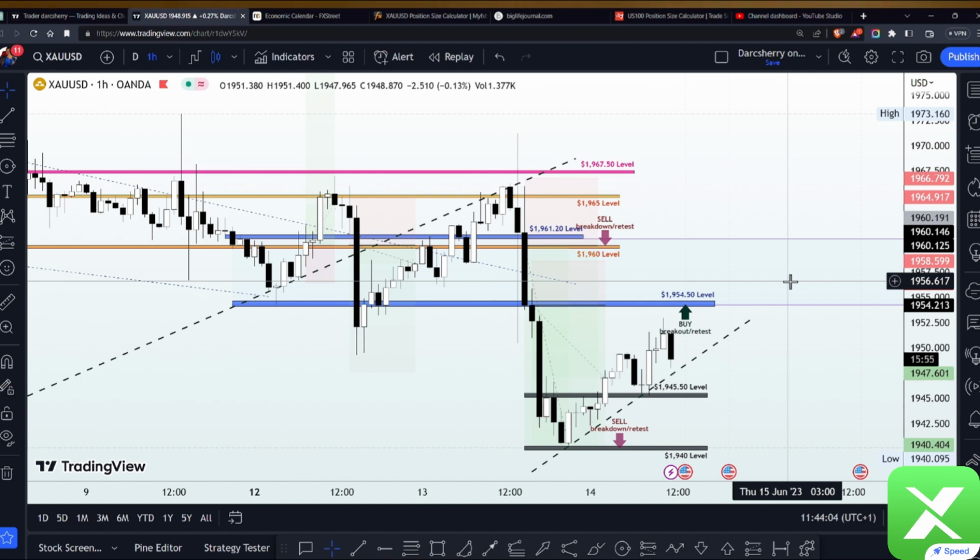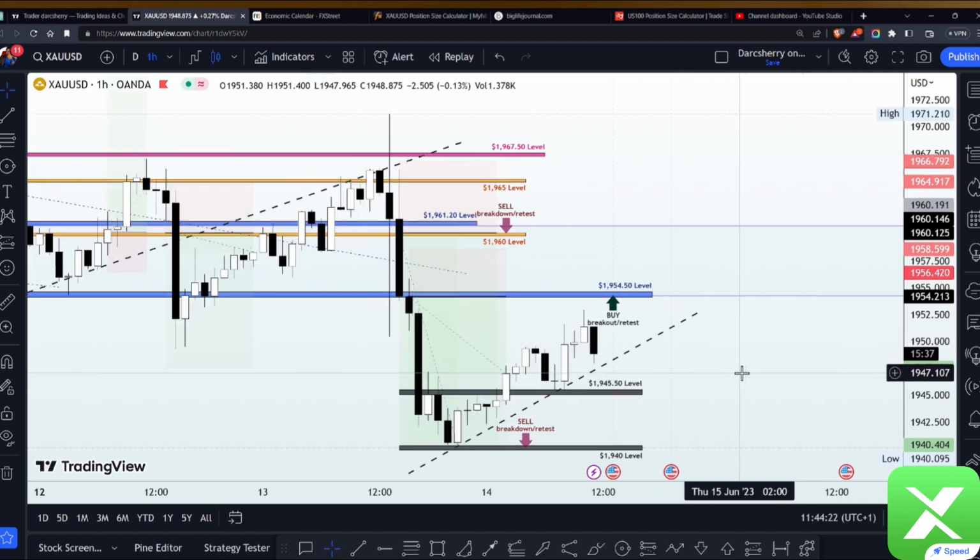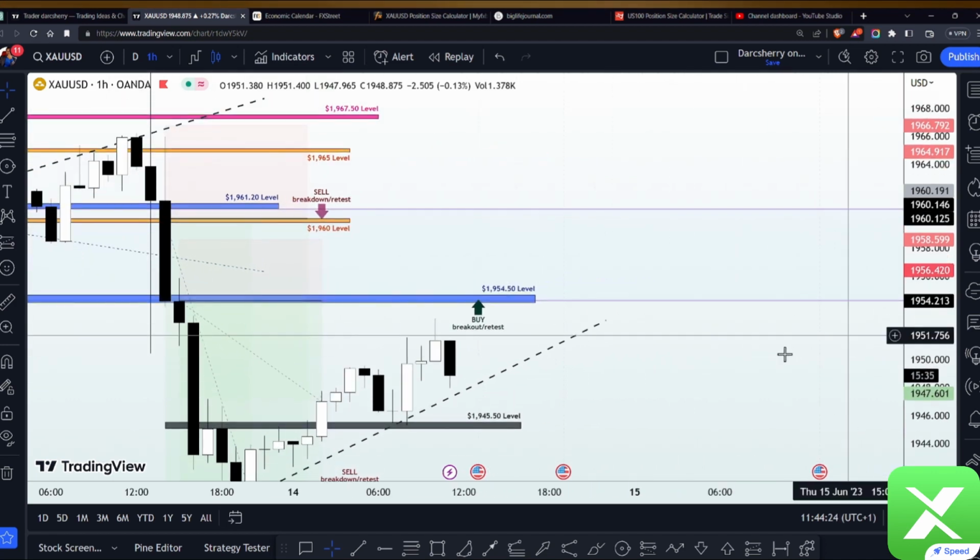So congrats to everyone who was part of this position. And I do hope you moved your stop losses accordingly to secure your current position. And if you had done that, you will still be profitable on this commodity. So during the early hours of today, I tried to understand what is really going on in this market by analyzing the price action.